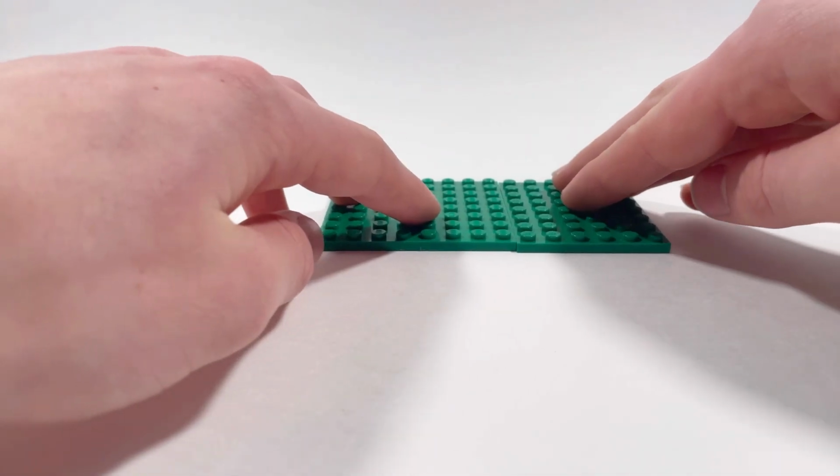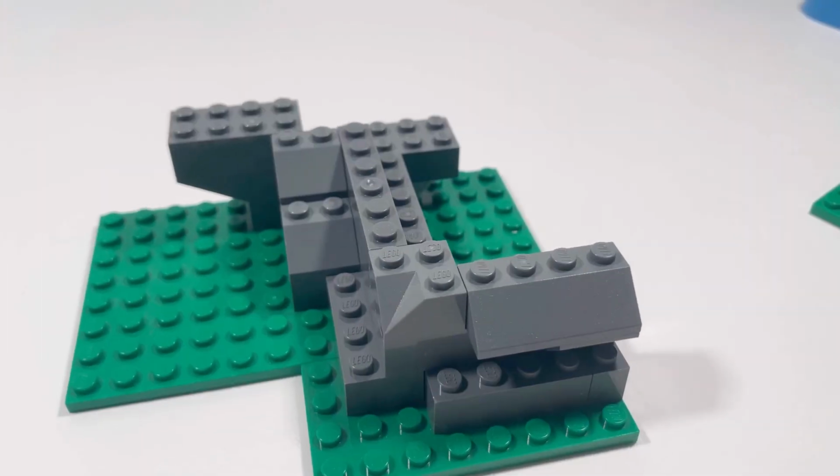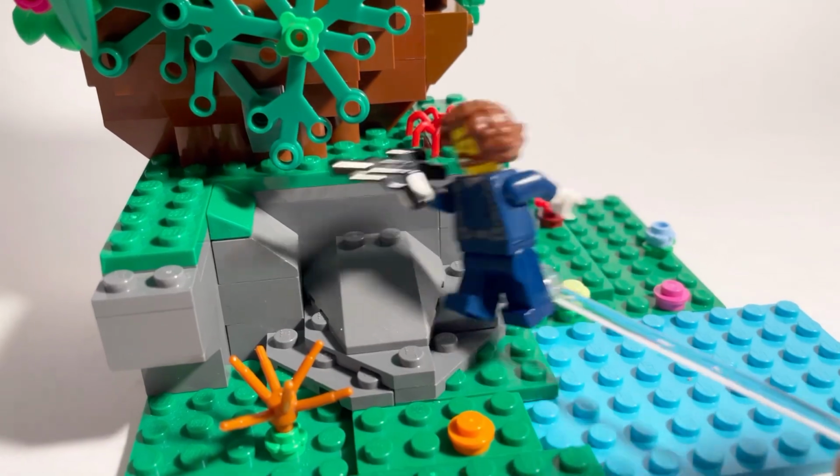After that, I started with the base of this build. We're going to be naming the turkey George, and the reason George lives on a mountain is because he has to watch out for all those hunters that are trying to hunt down turkeys right now. It's a dangerous world out there with all those hunters.